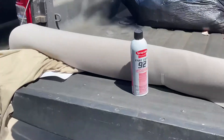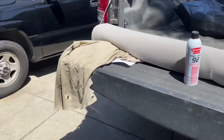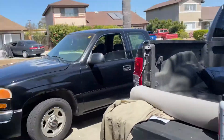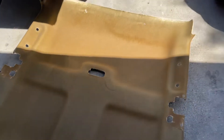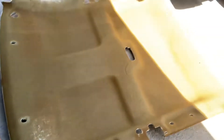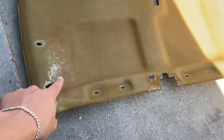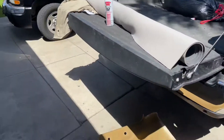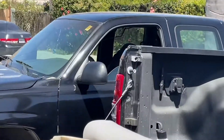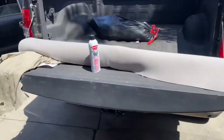Just like that, we have the new headliner material, some spray adhesive, the old one with all the holes, and the headliner is already out. First things first, we're going to lay out the new material, trace out all the holes we need to cut, then get started spraying it down. We have a lot of work to do inside the truck — we need to install all the handles and plastics, so we have a long process ahead.